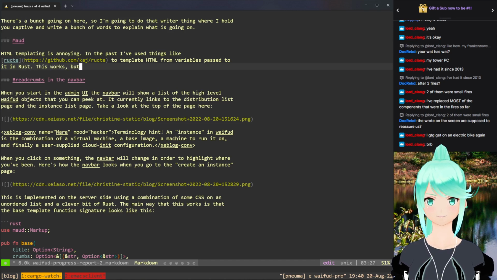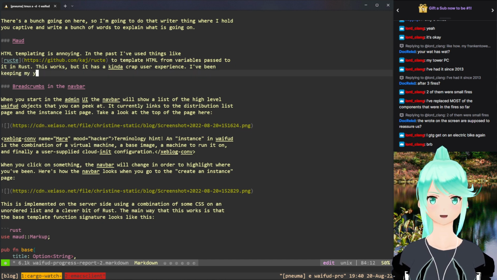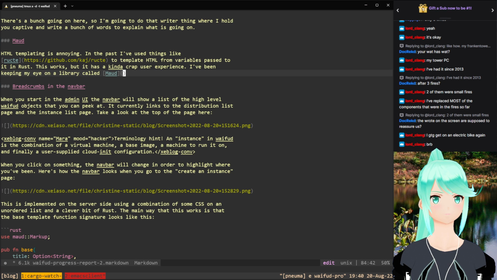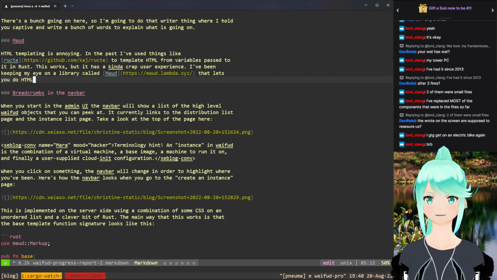This works, but it has a kinda crap user experience. I've been keeping my eye on a library called mod that lets you do HTML templating a lot easier.